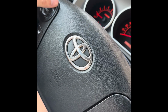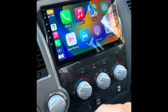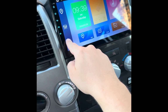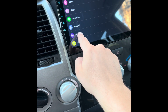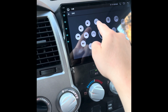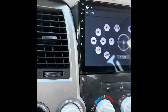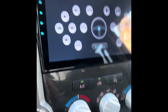So the first thing I want to do is actually program the volume control on the steering wheel. And so to do that, exit, in my case, Apple CarPlay, you're gonna go to the settings, car infotainment, scroll down to SWC, and all you do is, if I want the volume button, just select the volume button, and then when it's flashing like that, go click the volume button on the steering wheel.